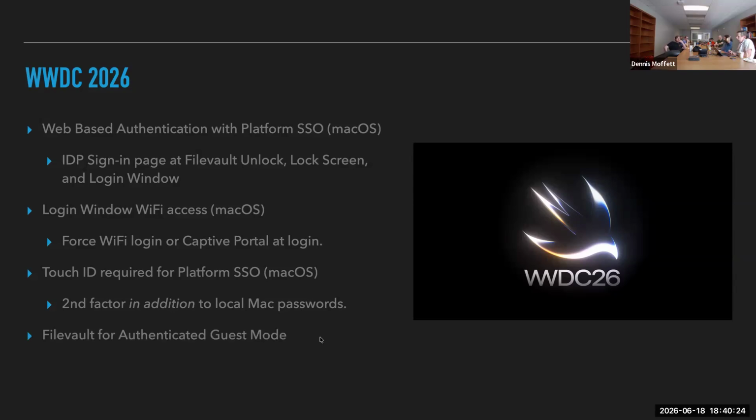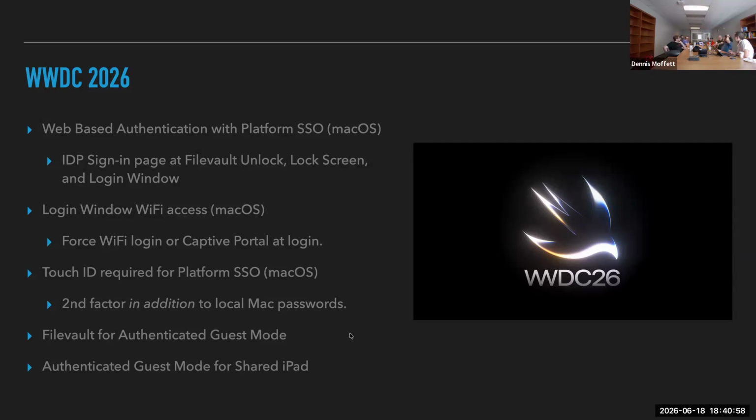They've also added FileVault for authenticated guest mode if you're using that, so have those files encrypted. I can't think of a use case for that, but somebody must have. Compliance-wise, I think most organizations want you to disable guest access. I can't remember the last time I even thought of using it. Authenticated guest mode is the thing where you use your iPhone or an Apple Watch and log into it.